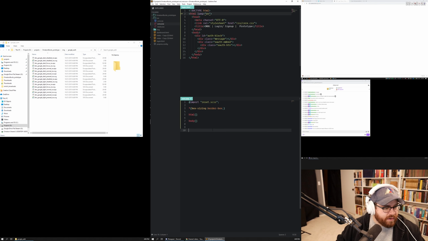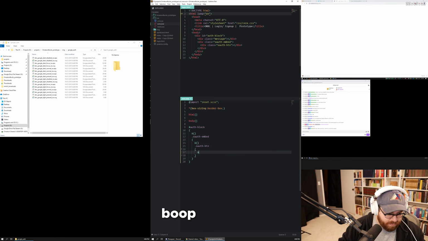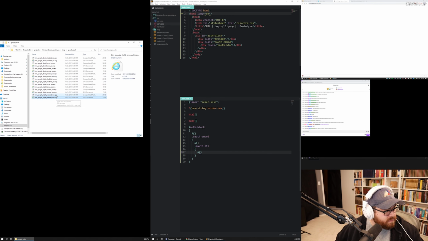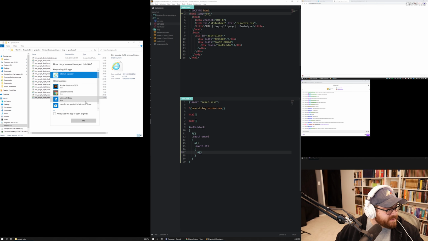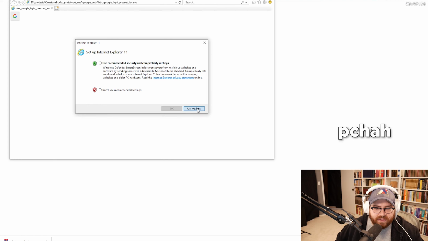Let's do that auth block. So let's just start with the button inside of it. Auth button. All right. Let's give it a nominal height and width. We'll see what the SVG's natural size is. It's going to have some size. Oh, why? Yeah, sure. Just open it in that. Oh, just don't even.